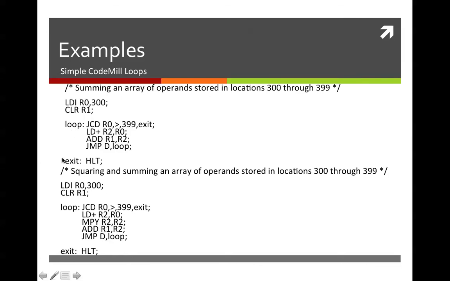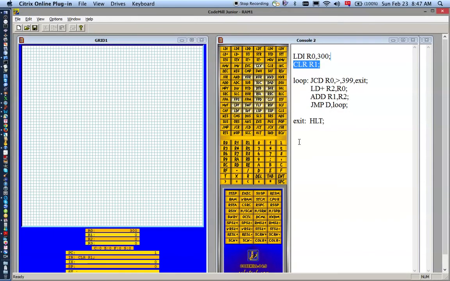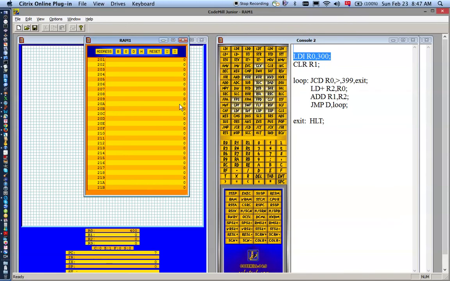I've actually written code that does this before I put it here. Let's see if I can just quickly jump to that. It was here just moments ago. Right, here it is. So you can see that when I execute this program, just from beginning to end, R0 becomes 400 and R2 becomes 0. So it seems like we got nothing in these locations. That is, they're all 0, but R0 has become 400. Let's go ahead and take a look at RAM.